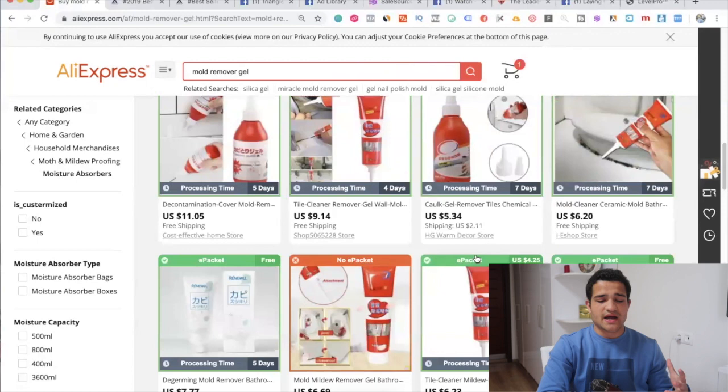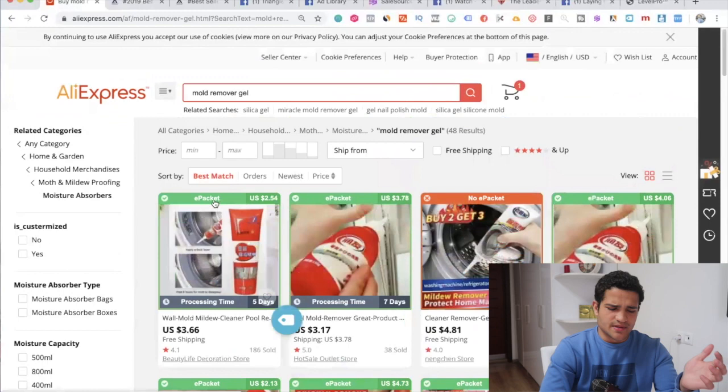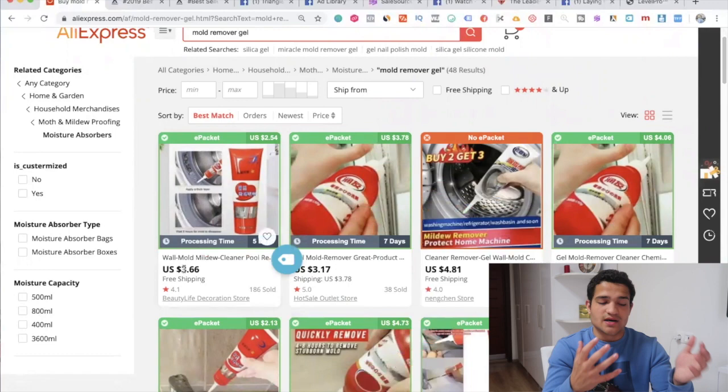product. I think it's a product that has a lot of potential, and it's a product that big brands have sold before for very expensive prices, and you can get it for pretty cheap. This one is $366 right here. You can sell it for even $9.99 or $15 and sell it pretty well.